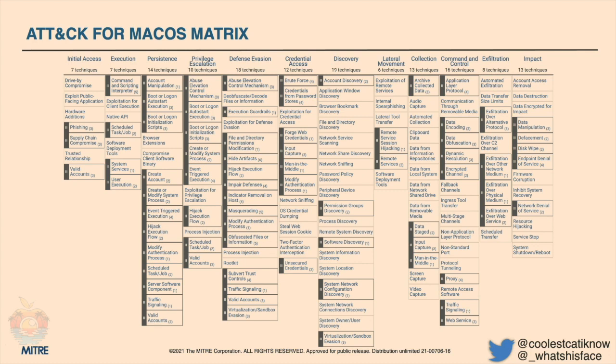We actually saw some tweets come out. Some people are excited that we're finally releasing a macOS matrix. This has actually been out since 2017. Cody Thomas, who's here in the room, led the original development of ATT&CK for macOS. But we haven't really focused in on it until Kat joined our team last year. So we're investing a lot more effort in trying to make it a first-class citizen in ATT&CK.